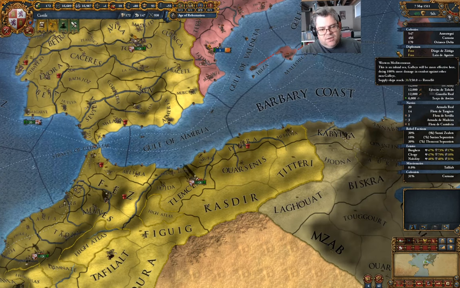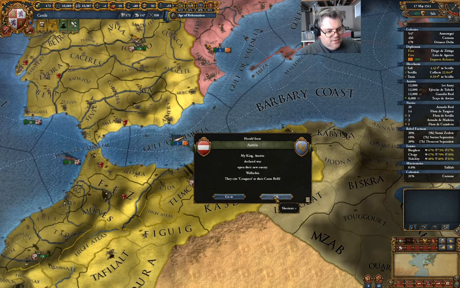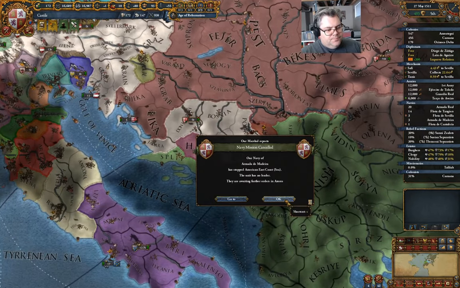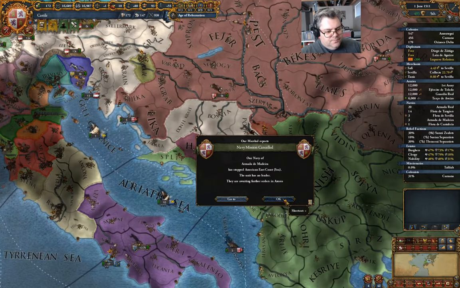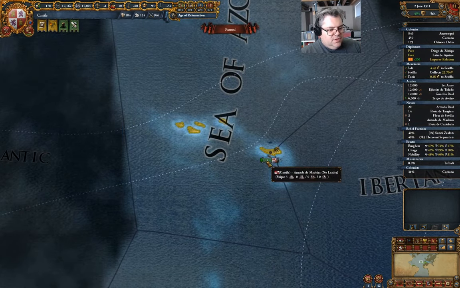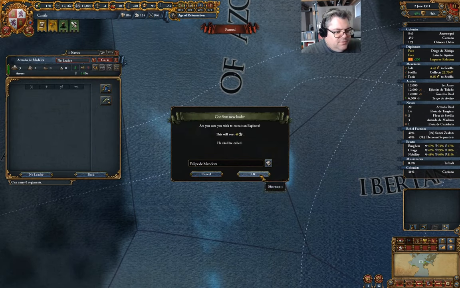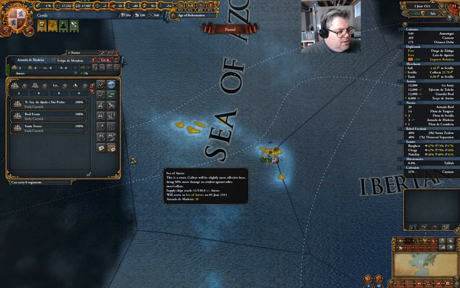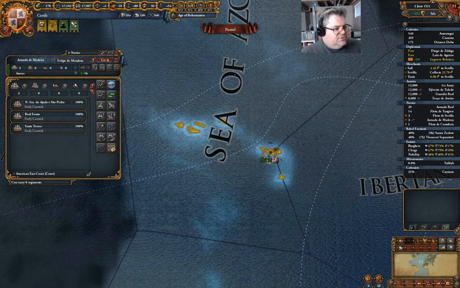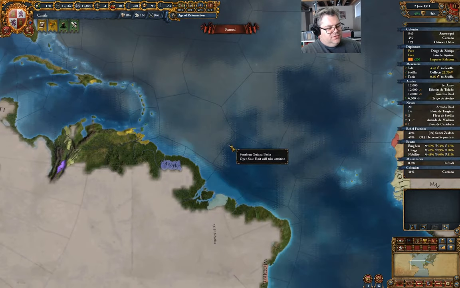Okay, we're making progress over there. Austria declared war on Wallachia. Go to. No leader. Okay, so we need an explorer. Okay. Now we can explore American East Coast. Yes.